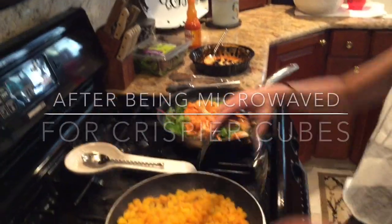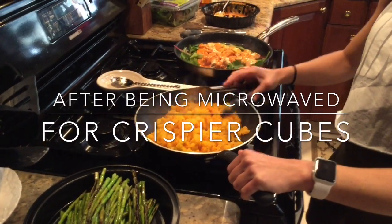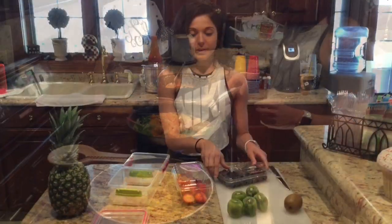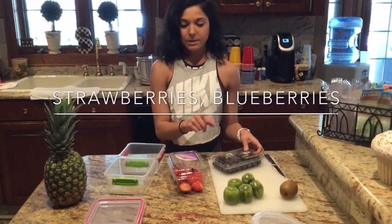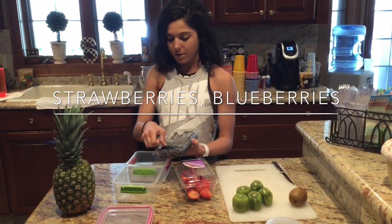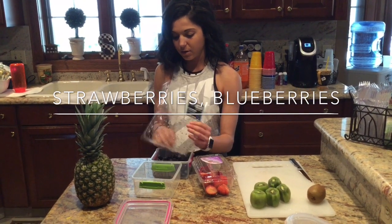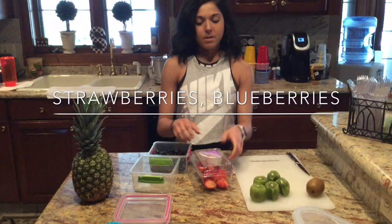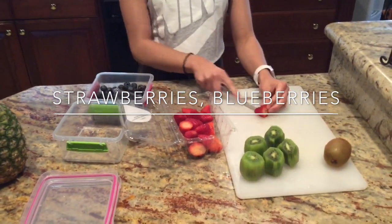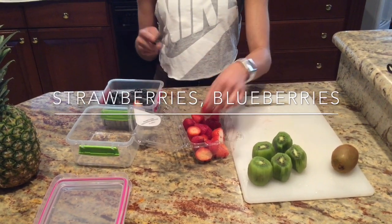Check on the butternut squash. Move them around. And then just let this cook. So I'm going to cut up some strawberries, kiwi, and a pineapple. And then I have blueberries. I washed them all before, so first I'm just going to put all the blueberries in this container, and I'll put the strawberries with them. So I cut the tops off the strawberries, and then I'll just usually cut them in half, not too small.